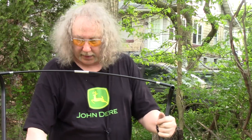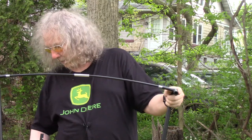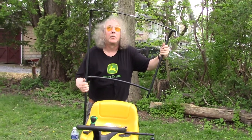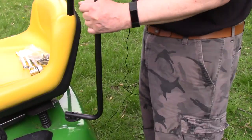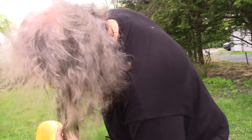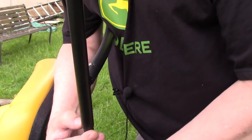Now, take the one marked R for right, put this down in the hole back here. See how it has a clip right there? That's going to clip in the bottom of this. And they swing this way for adjustment, see? So, this goes here. It's going to be pretty high. And this left one goes here. This goes in there. And this has this little pin that lines up in the hole here. See the hole? Do this first. Boy, I'm glad this came with instructions.